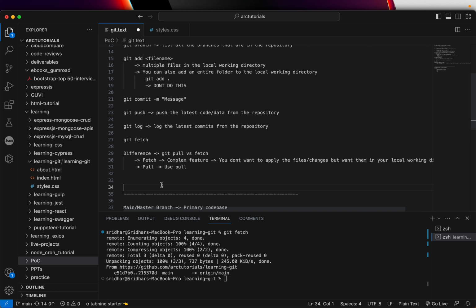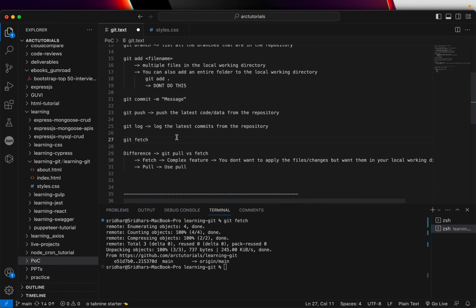If I'm in the middle of some work and I don't want the files to be applied as they are, I just use fetch. So remember that. That's the next command we just learned, which is fetch. Get the latest commits from the repository, but do not apply them to the local working directory.